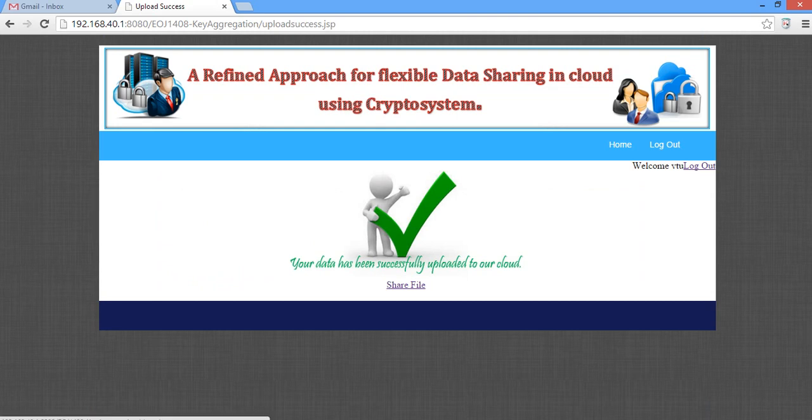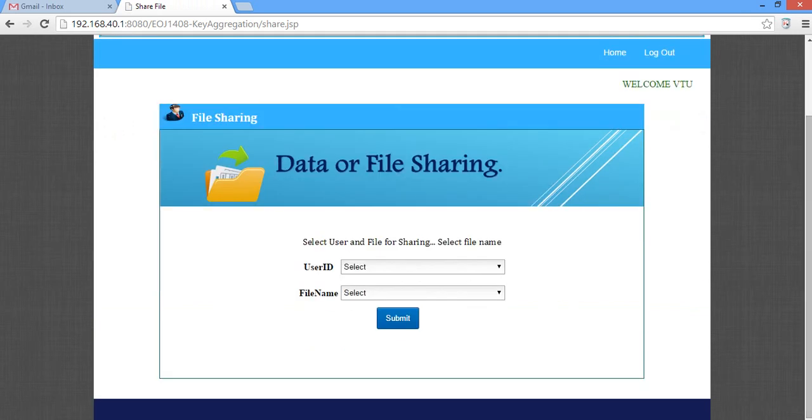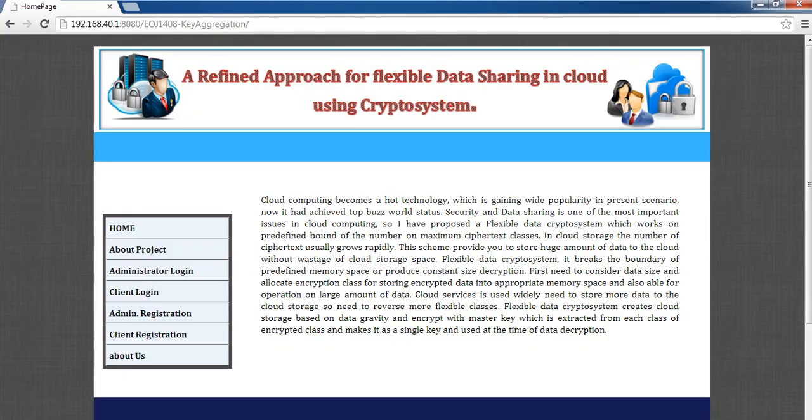Now we'll click on share file. It's asking to whom you want to share your file. I want to share this file to this@gmail.com. Which file do I want? I want video.txt, which was just created by me. So now I am going to submit. It means it's going to be shared to the destination, this@gmail.com. Once it's shared, you will access it from the virtual machine.